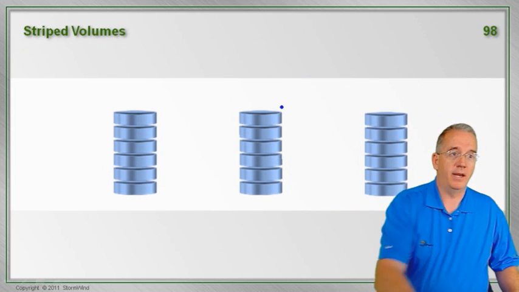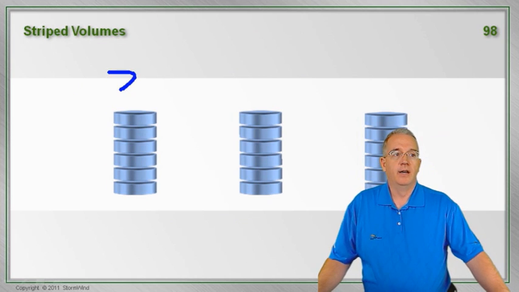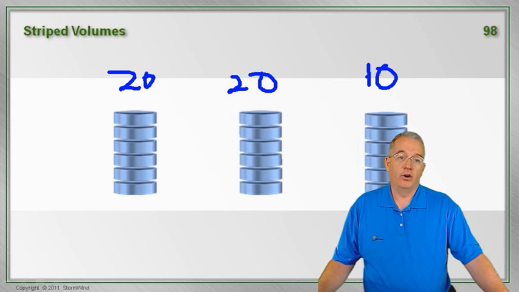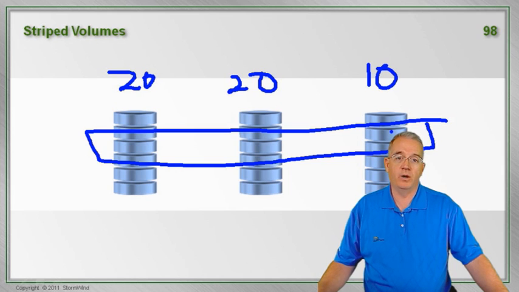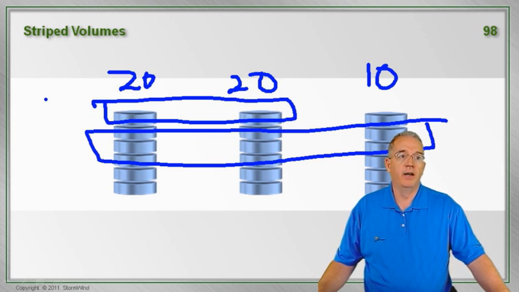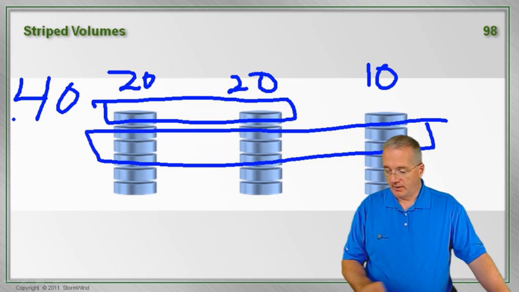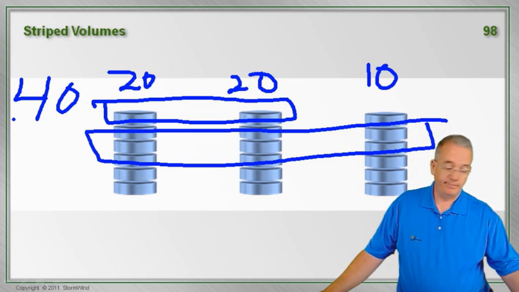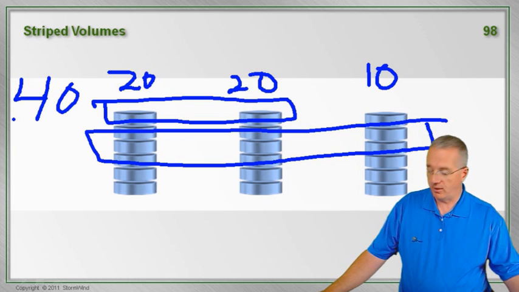In the exam, what you may see is they'll get a little tricky on you. They'll say 20, 20, and 10, and they're hoping you pick 30. They're hoping you pick a 10 gigabyte slice off of each one, but no, what I'll do is I'll take 20 gig from here and 20 gig from there, and I will have a 40 gig stripe set, but it is very fault intolerant. Stripe volumes are quick, but heaven forbid if you lose data, make sure you have backups.